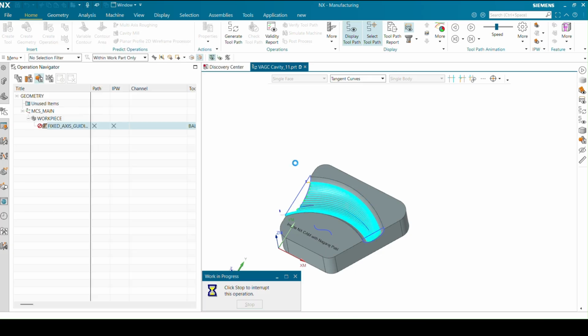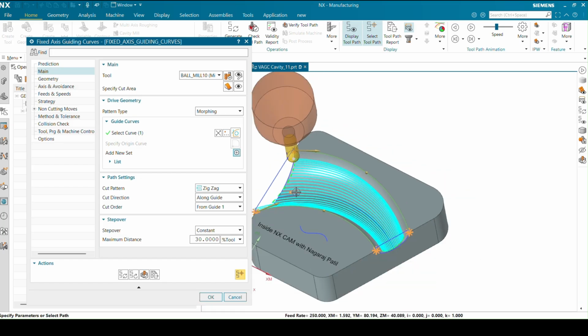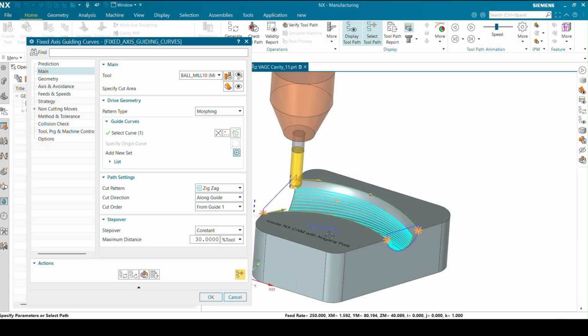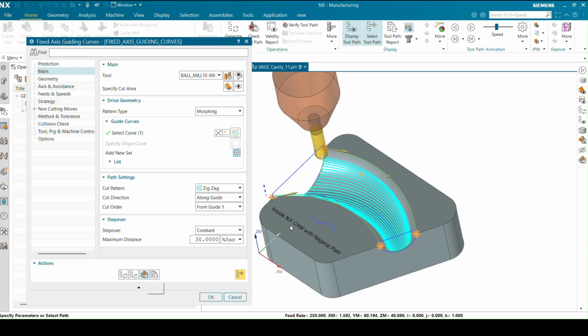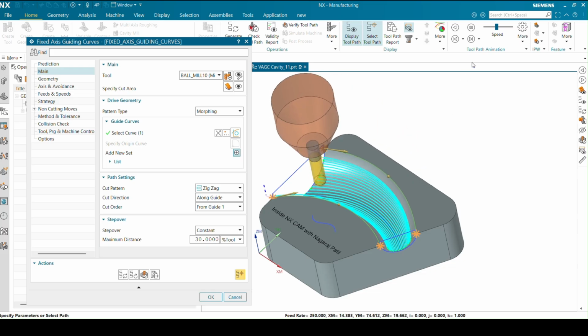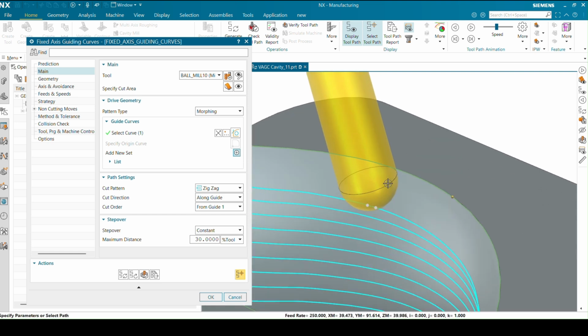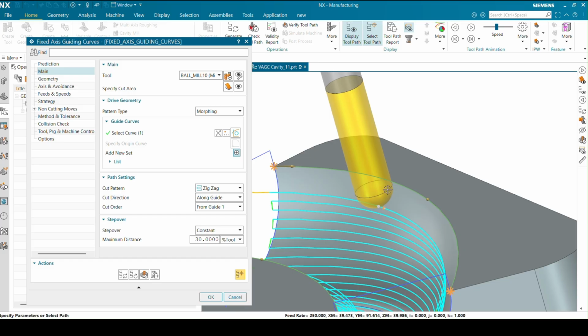I will generate the toolpath to show you how exactly it generates. Can you see here, it has started from here and it is generating the toolpath according to my surface. Sometimes it comes directly to a depth equal to the radius of this particular cutter. For example, I am using ball mill 10, then automatically it is coming 5 mm down. So if a lot of material is available, you may face more spindle load in the initial line. So what you need to do is extend that particular toolpath.